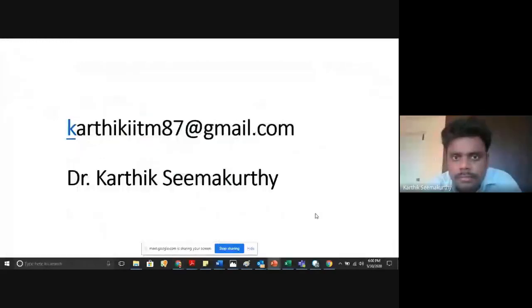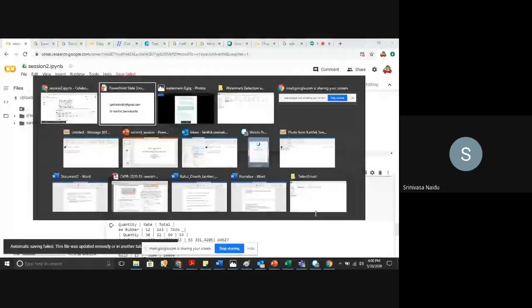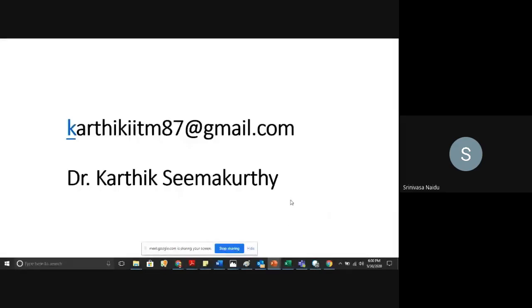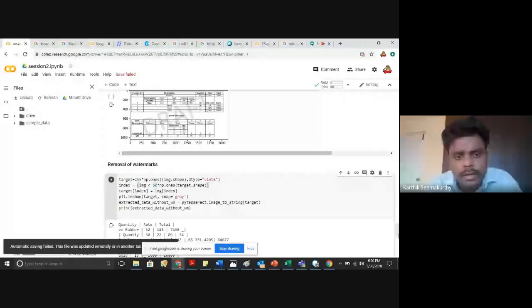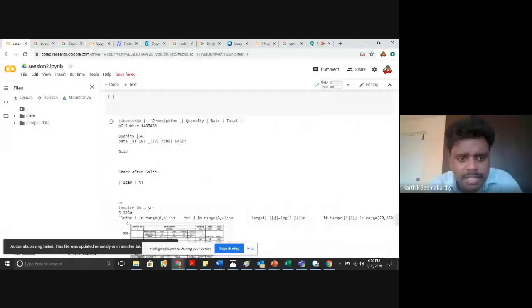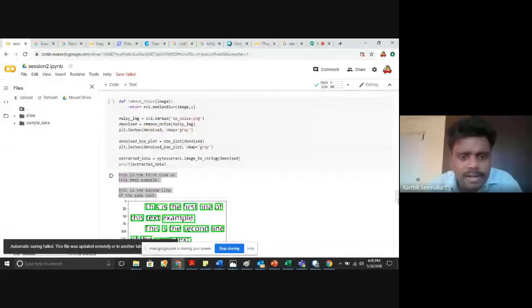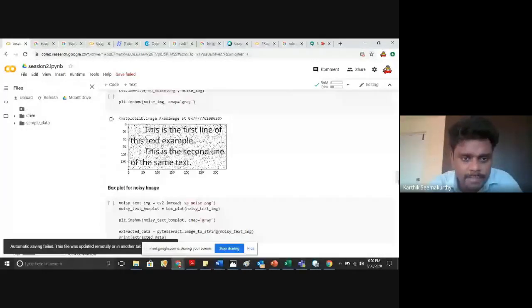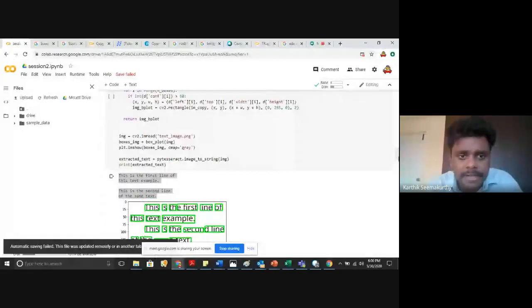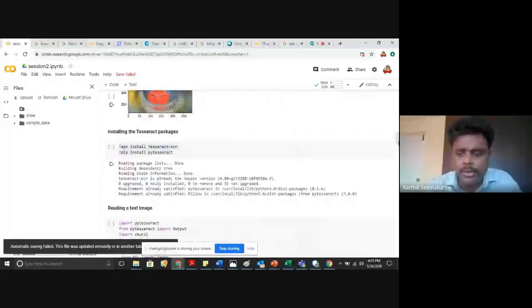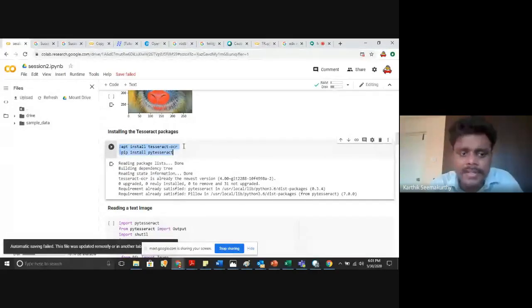Are the Tesseract and pyTesseract packages to be downloaded for digitizing document applications? Are they necessary for processing images? No, there are several other packages also. I have used these because they are a little easy to use and they are robust. Within the Colab environment, if they want to install them, these are the two commands they can use. If they use just these two commands, these packages will be installed.